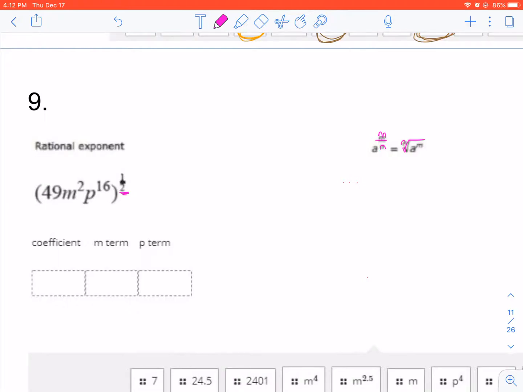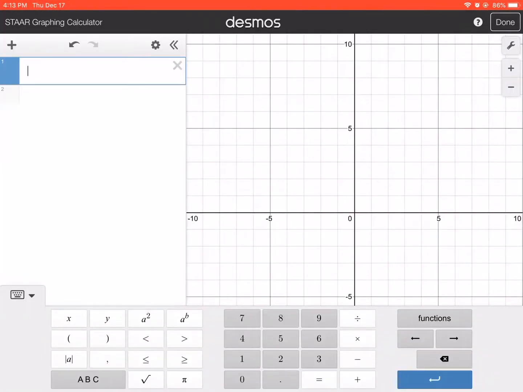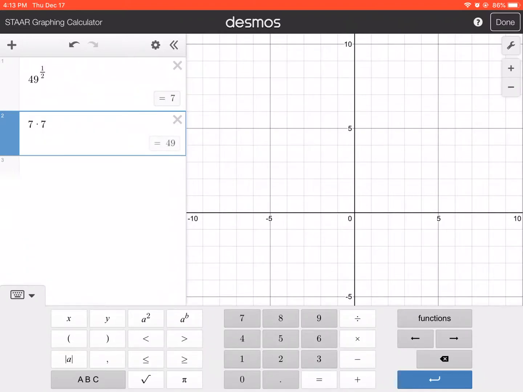So what we're going to be doing is taking the square root of everything that we see in those parentheses. So we're going to start off by taking the square root of 49, and that just means 49 to the half power. Square root means what times itself is 49. So you can go over here and type in 49 to the, and I press the AB button with the exponent of the b so that I can type in whatever exponent I want. You could also just type in the square and edit it to be the 1/2, and you can see that that's 7. That means 7 times 7 is that 49.